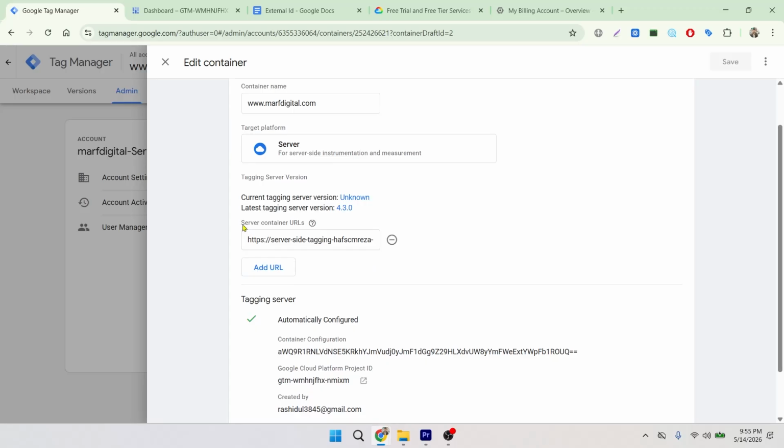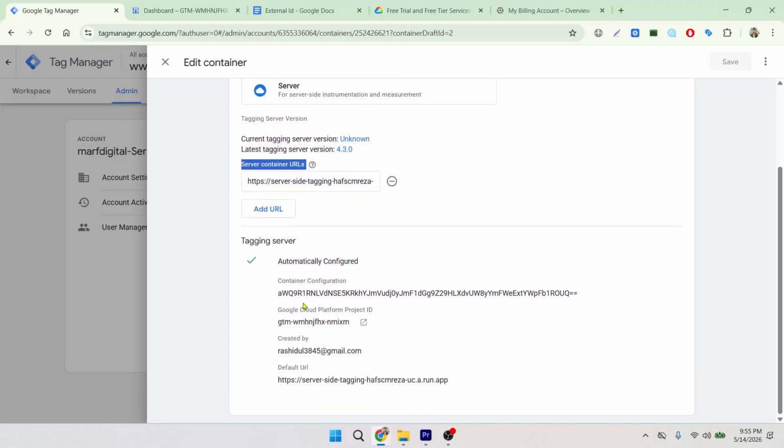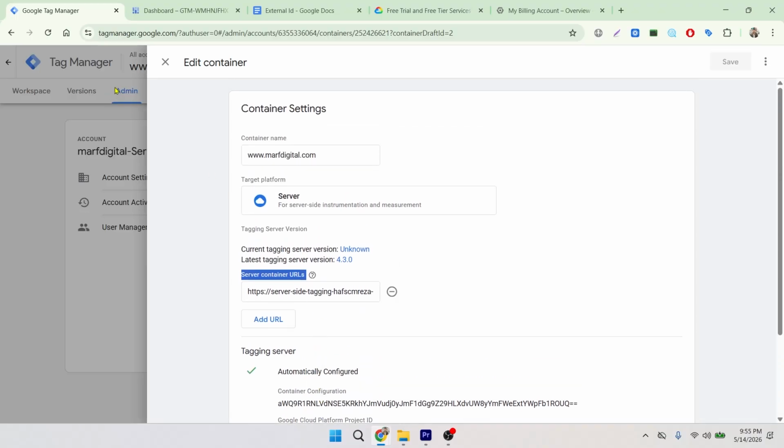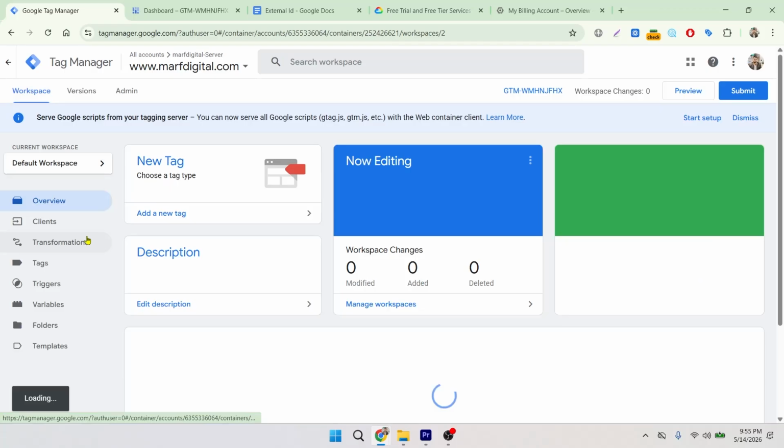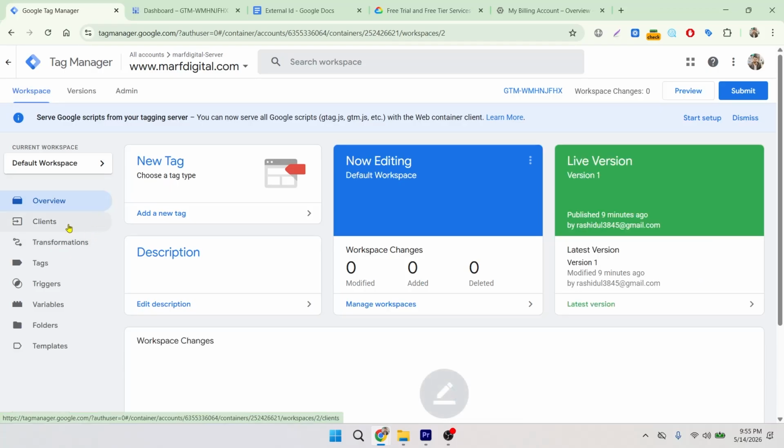You can see the server container URL, this one, and all the configuration data is already available here. So that means our Marf Digital server container hosted on Google Cloud Platform is already created.